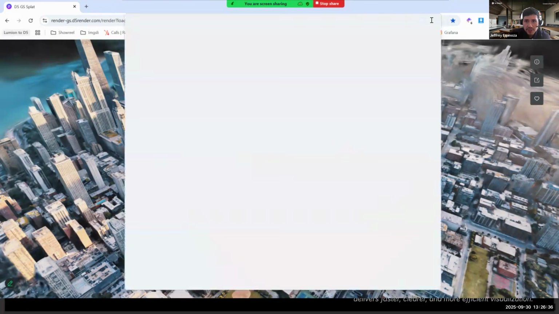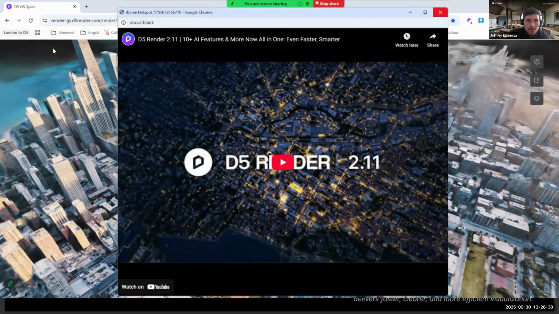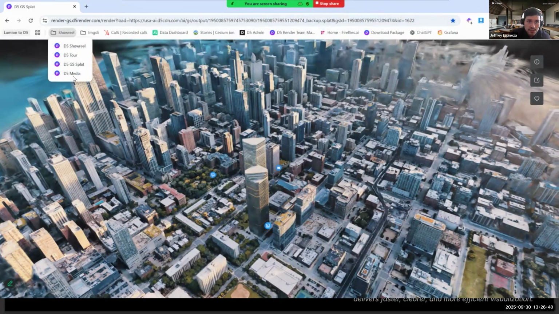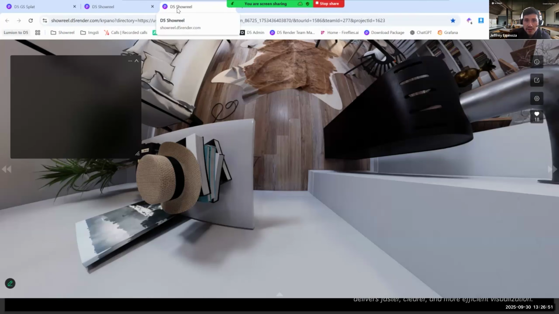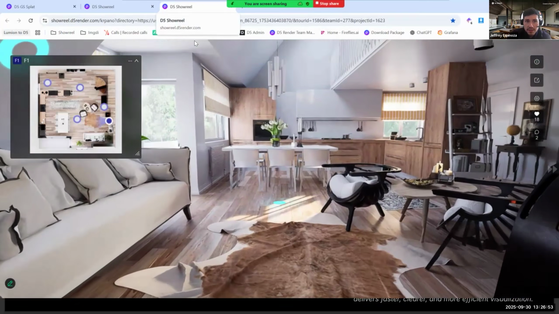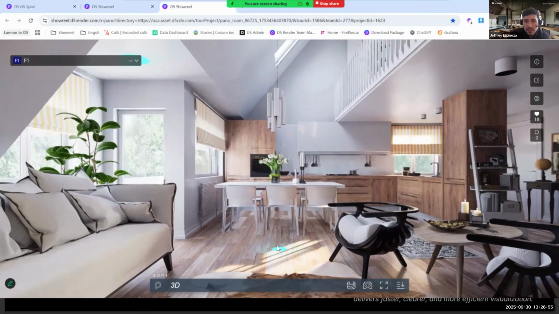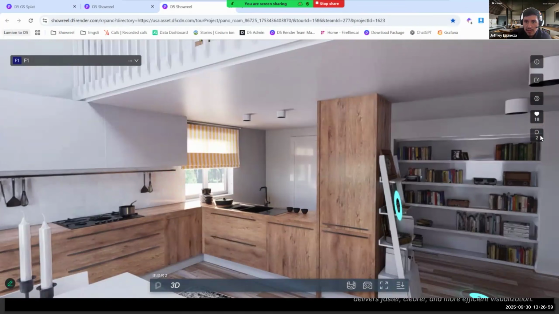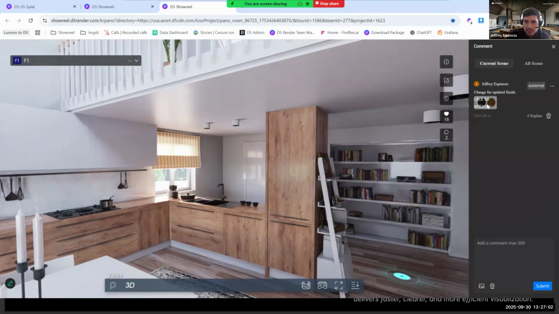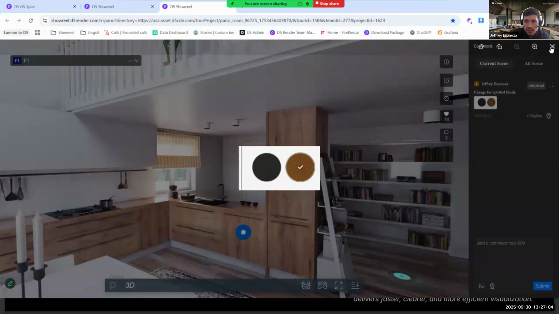You might add some external links, which this one points to a video, but maybe the external link that you're presenting points to a virtual tour that was also developed from within D5 Render. And so from here, you can start to enable comments and annotations all from within the D5 Render ecosystem.